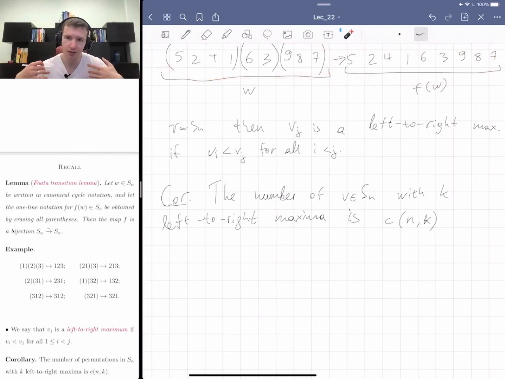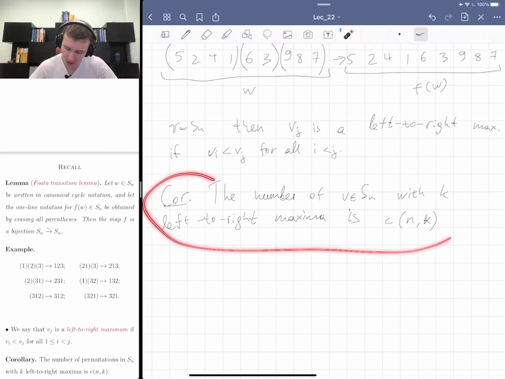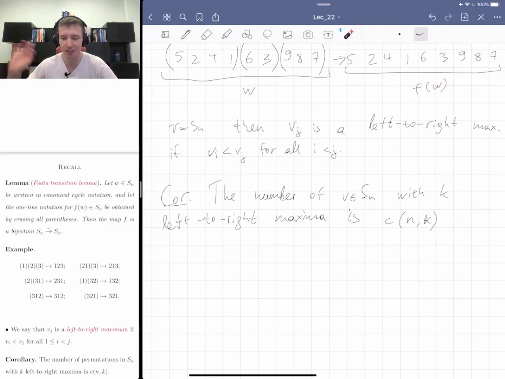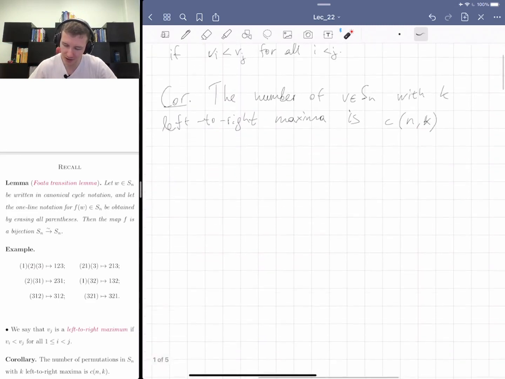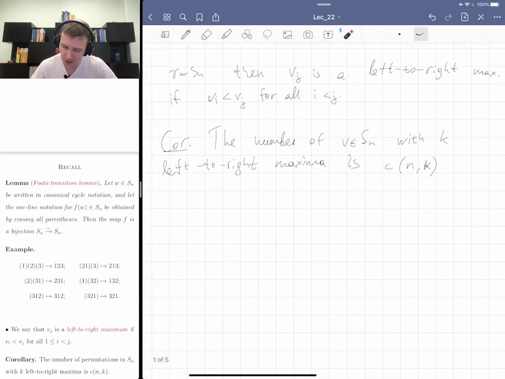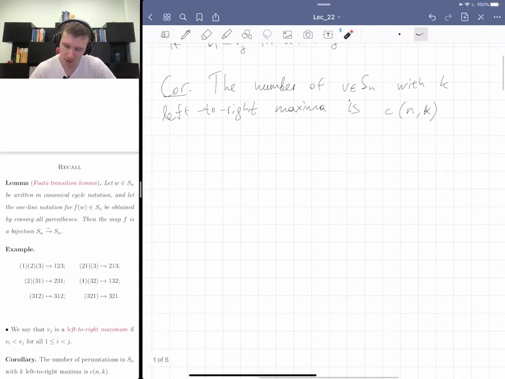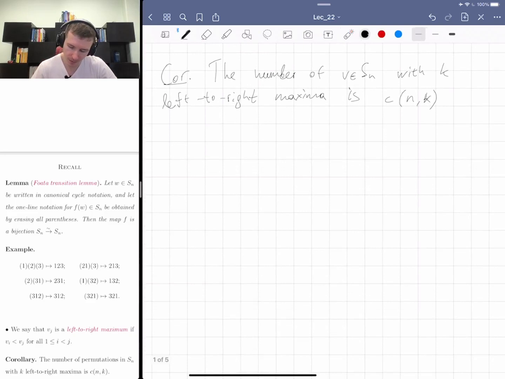But if I started with this claim, forgetting everything else, I can define cycles and left to right maxima in like 5 minutes, and then ask you to prove this bijectively or in any other way, and it's tricky. Without that bijection, that would be tricky. But let me mention something that's even more unexpected, and I think it's a pretty cool claim.